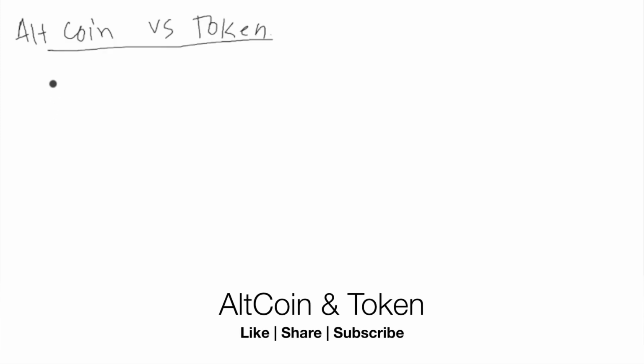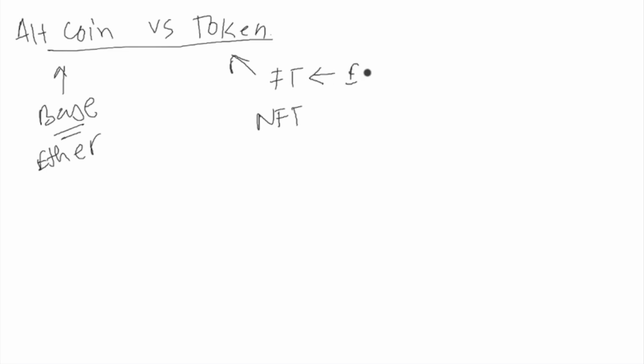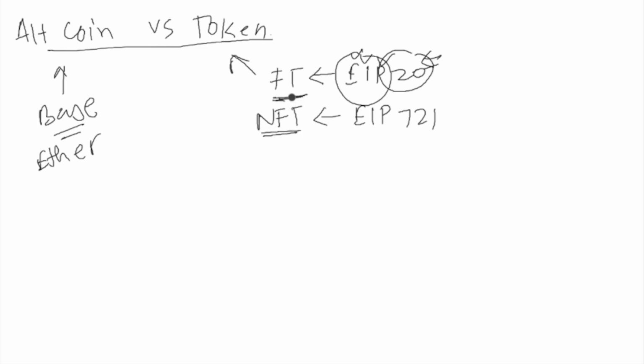Now the next point is altcoin and token. So altcoin is nothing but the base coin for any network. So in Ethereum's case it is Ether, whereas a token is something standard which we define. A token may be a fungible token or a non-fungible token or something else which is defined based on the standards. For fungible tokens we have a standard called EIP20, and for non-fungible tokens we have EIP 721. EIP stands for Ethereum Improvement Proposal, and the 20 is the standard number. Now these fungible and non-fungible tokens are different topics, but we are going to see them later in time.